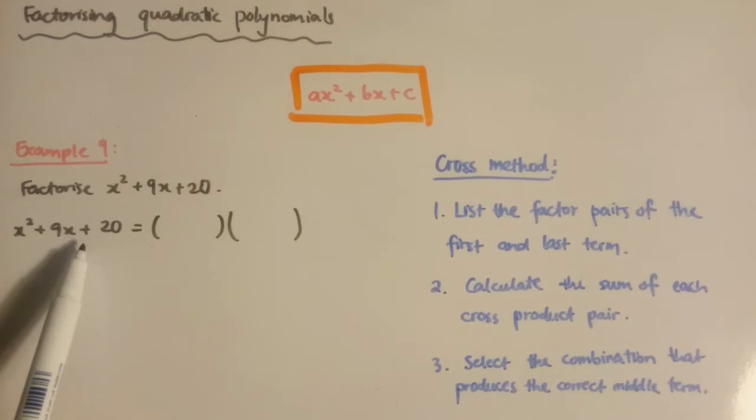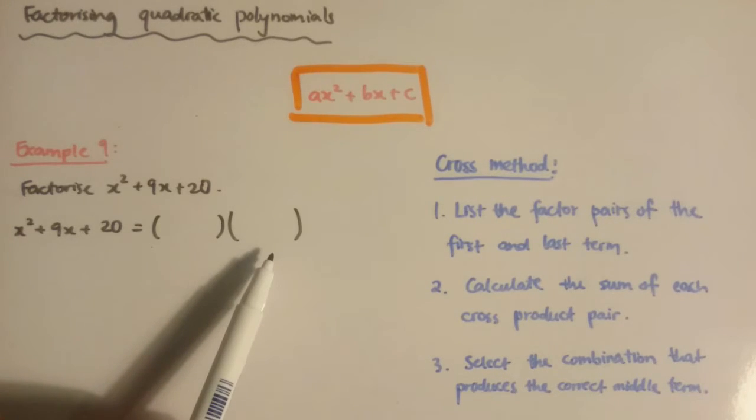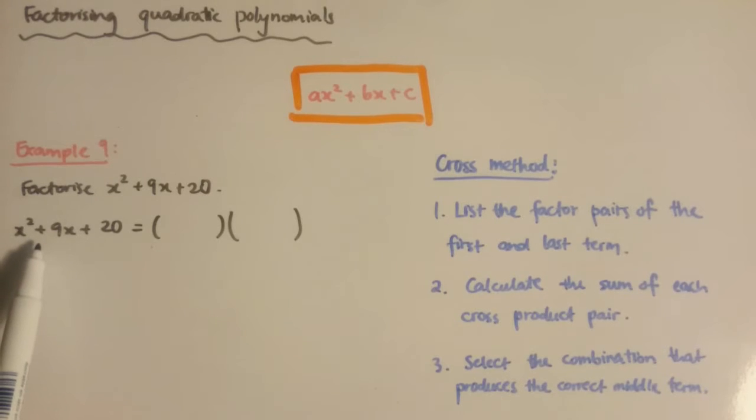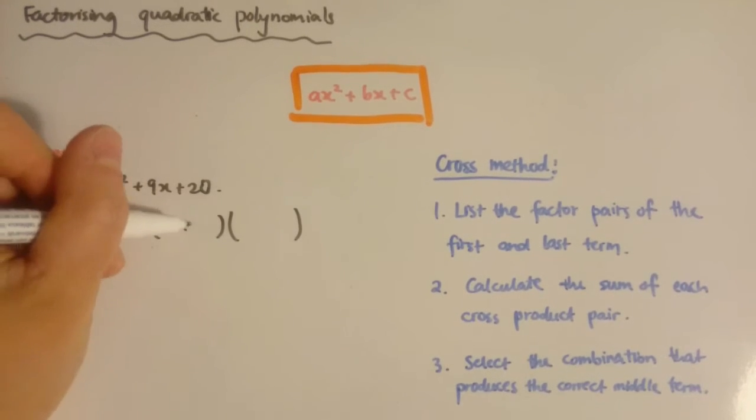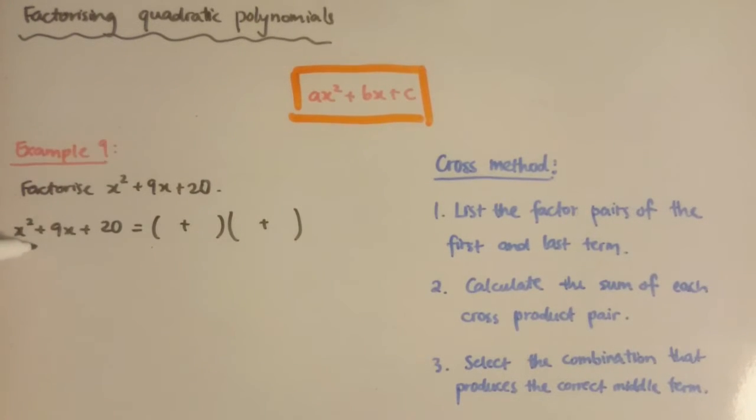Okay, I always look at the signs. Look at that last sign there. Now that operation is a plus. That tells me that both of these are going to be the same. They're going to be both plus or both minus. This one is also a plus. That tells me that they're both going to be plus. If this one had been a minus, they would have both been minus. Okay, now that I've got my brackets, let's get started.